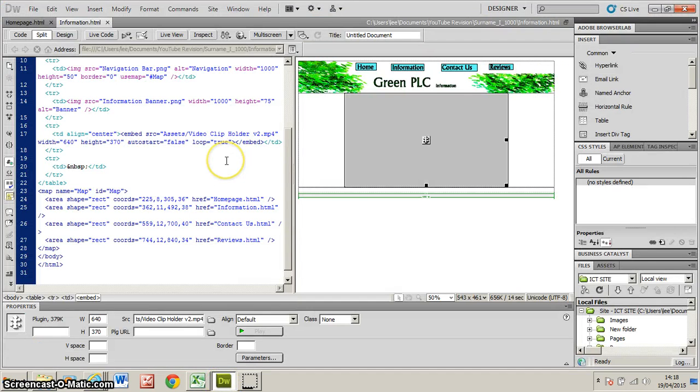So when you're embedding either a video or sound file or animation, it's the same technique each time. Read the exam paper. Are they asking you for it to play on click or to play automatically? Are they asking for it to be looped or not to be looped? If they want it to play automatically, set it to true. If they want it to play on click, set it to false. If they want it to loop, set it to true. And if they don't want it to loop, set it to false.